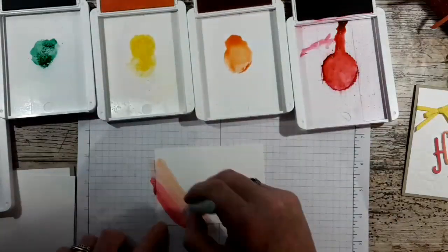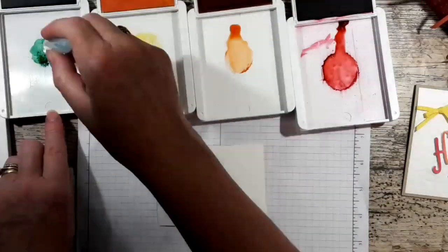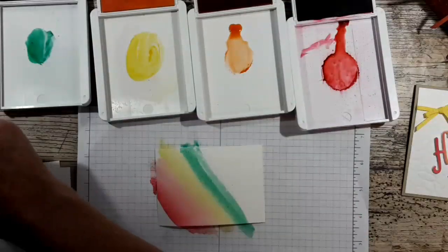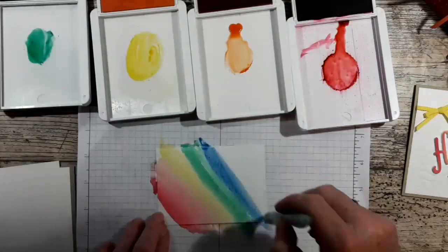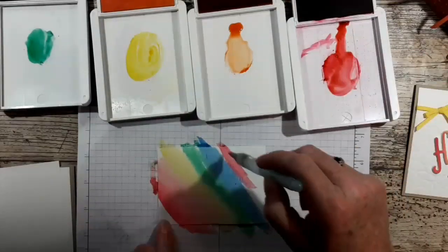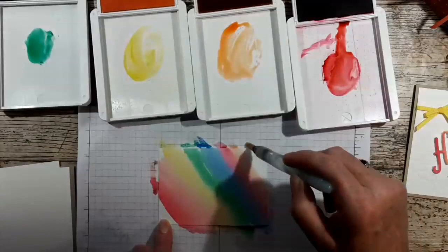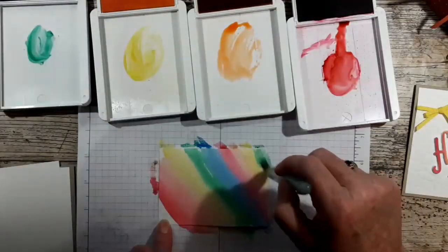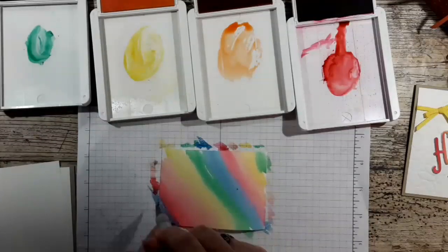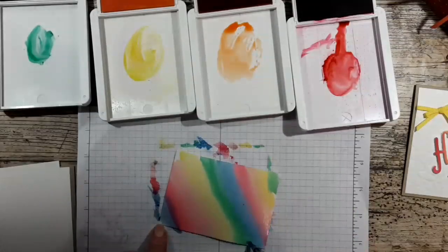So I'm wiping off my brush in between, but I'm quite happy to let the colours run a little bit. I quite like to have them mixing in. And you can see that the watercolour paper is actually bending a little bit, but that's absolutely fine. So just coming back in with the lovely lipstick. I just love these colours. And just covering that sheet completely. And then I'll go off and dry that with the heat tool and come back to you shortly.